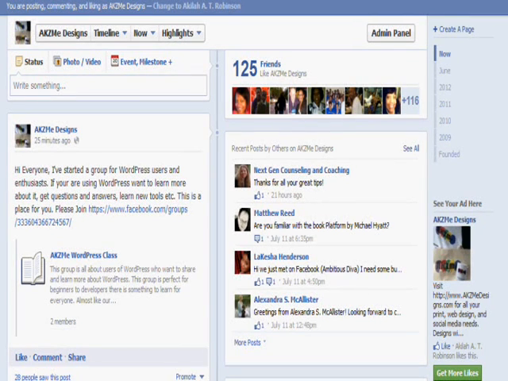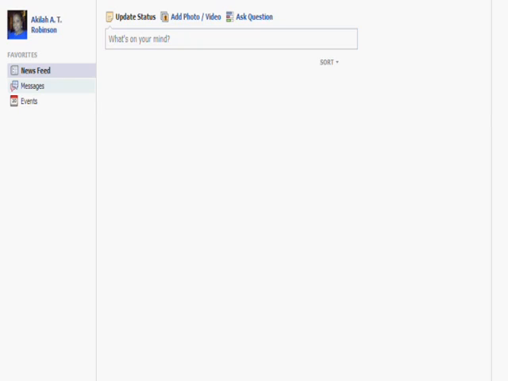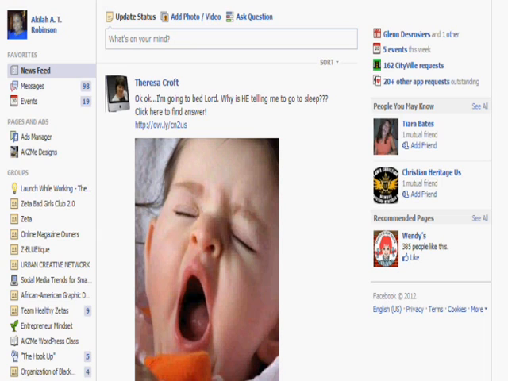So as time goes on, this is day 1, so we're at ground zero of our group. As time goes on, we'll get new members to the group. I'll facilitate discussions daily, posting links, keeping up with our daily post schedule, and just building engagement. And that's basically how simple it is to create a group and build a community around your niche.